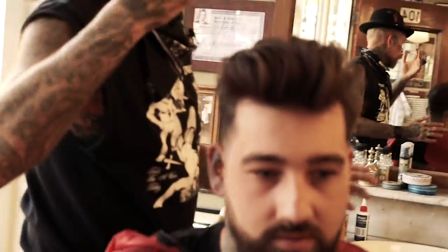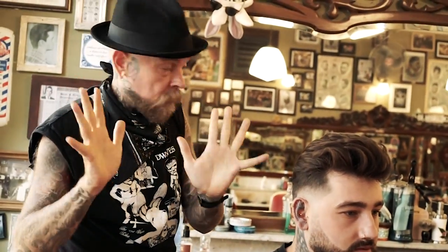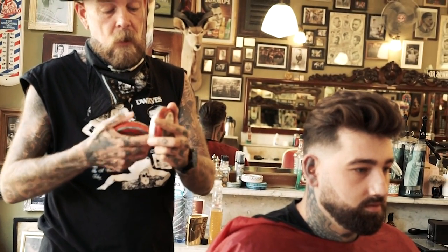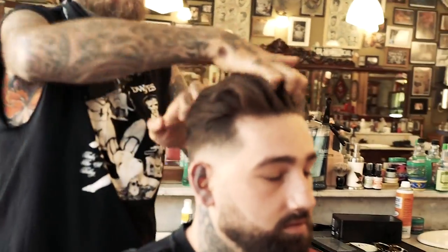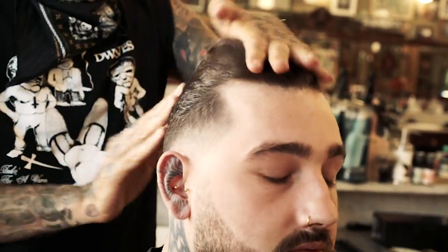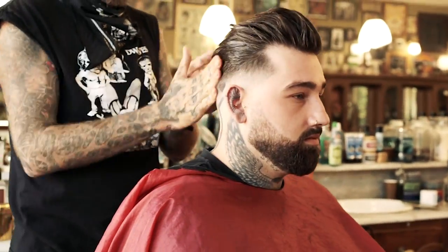So tomorrow, if he wants to wear it more to the front or with the natural wave or curl, all of these haircuts are gonna work. Today I'm just gonna go for a slightly slicker look. A little bit of the red Reuzel, water soluble, high sheen. But with this haircut, pretty much every product in the Reuzel line would have worked. That's all it looks.